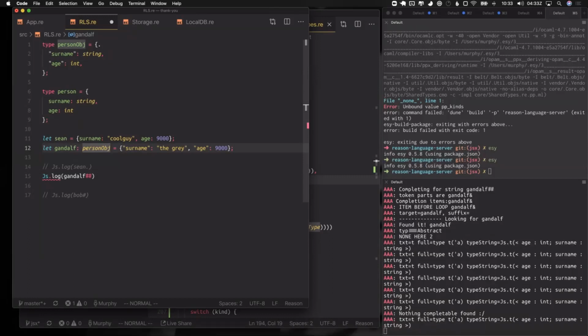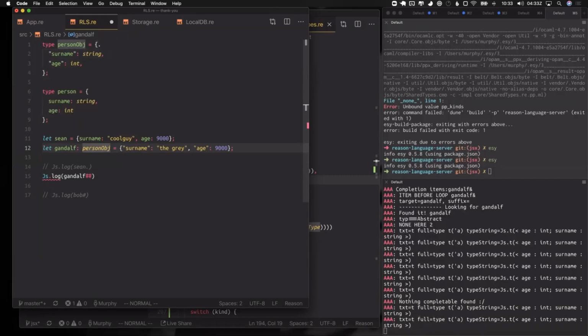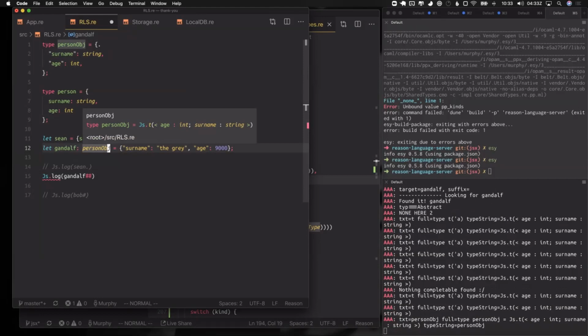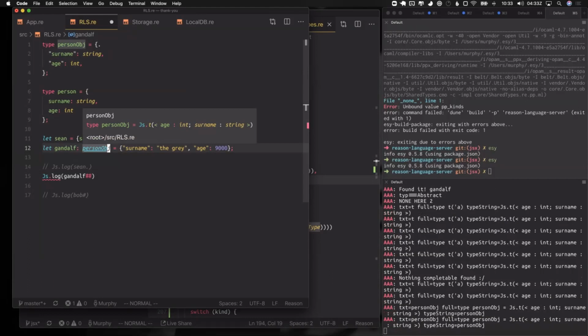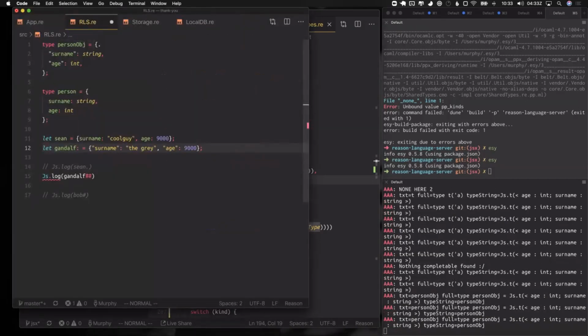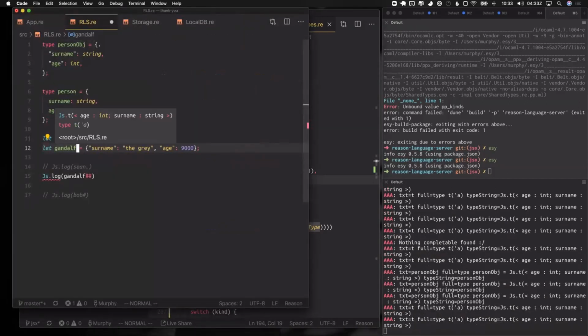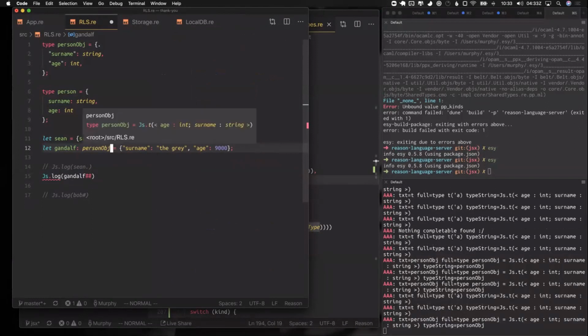Oh, interesting. Okay. Yeah, because structural typing. Fair. So now it says it's type person object, but if we take that off. No. Don't take it off. Just ask for a completion. Okay, but if we do take it off, then we see it's a js.tfa. Yep, you're right. Otherwise, there we go. Now it knows it's a person object.